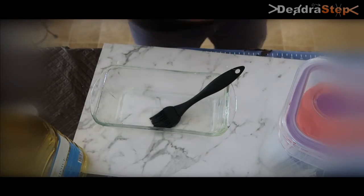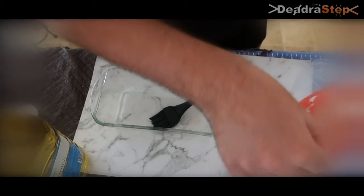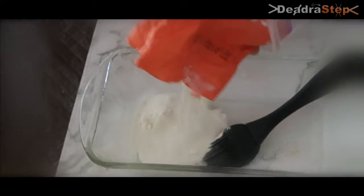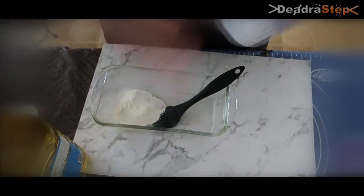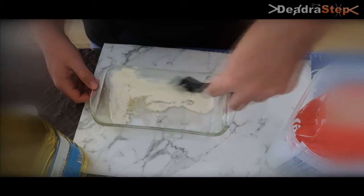Now we need flour. That's what this is for. Open this up. Now we're going to pour it in, like so. This is self-raising flour. I don't know what type of flour you're meant to use, but it says use flour, so that doesn't matter.